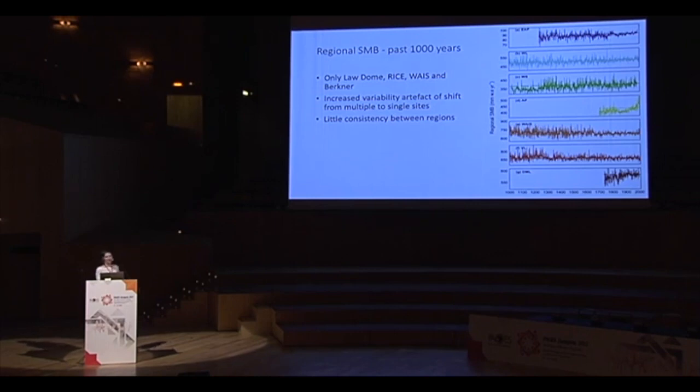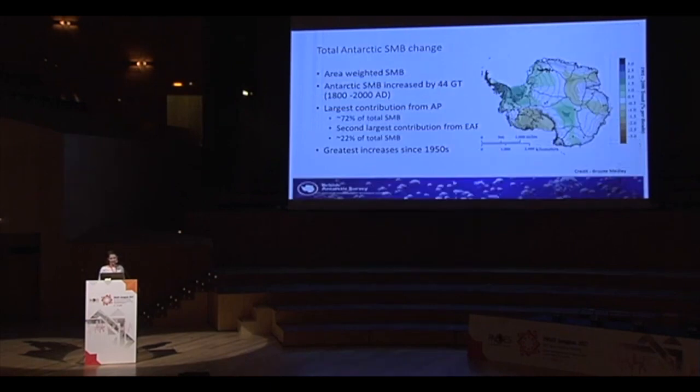But it actually becomes quite hard because we're very limited with the number of records we have. So we've included all the records here back over the full 1,000-year period, and you can see that we pretty much lose the Antarctic Peninsula quite early on, the same with Dronning Maud Land. And then for the records that do go back, you can see this very large jump to increased variability, and this is just an artifact of the fact that we're going from multiple records down to single records. But some of the things that we did try and look at here was that going back 1,000 years, you actually have very little consistency between the regions, not very much that you could draw from it.